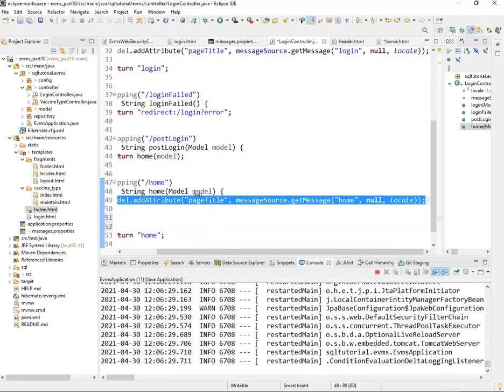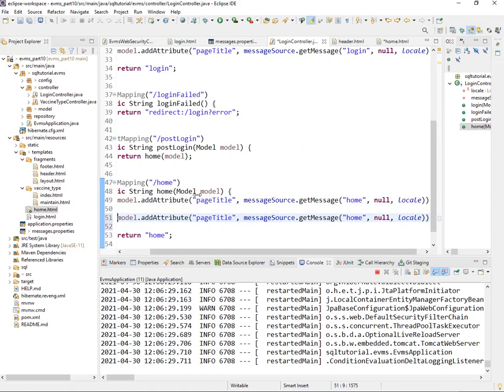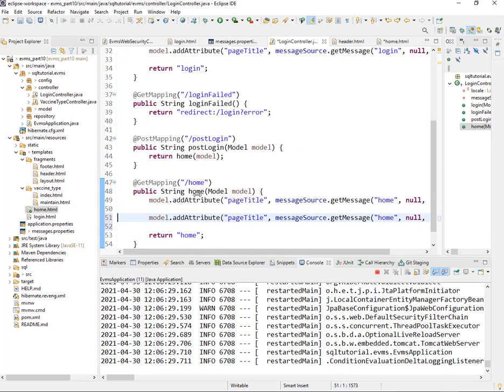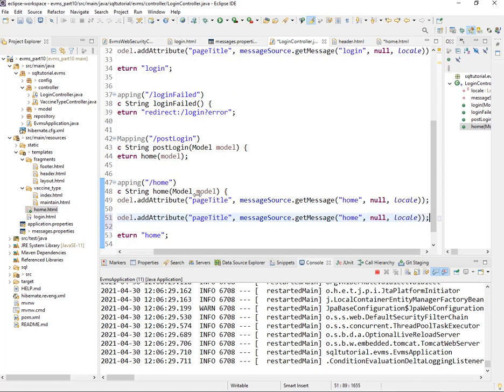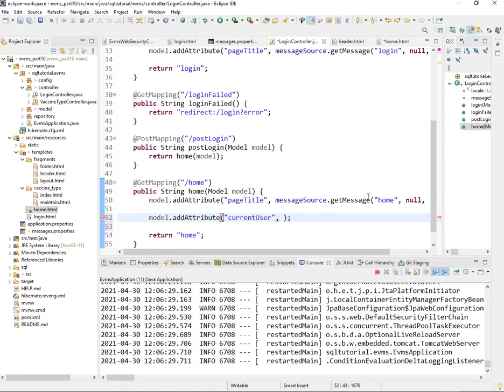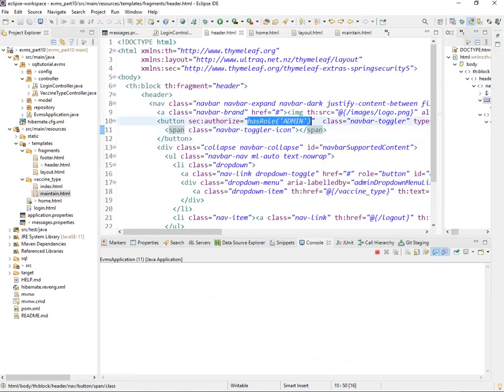So let's go back here and let's see how you're going to do that. So of course we're going to need another model attribute. Now the way you would do it is pretty simple. Of course we wanted to call it current user because that's what we said. There's a class called SecurityContextHolder, and then there's a method called isAuthenticated that will tell us if someone is authenticated, then only show these pieces.